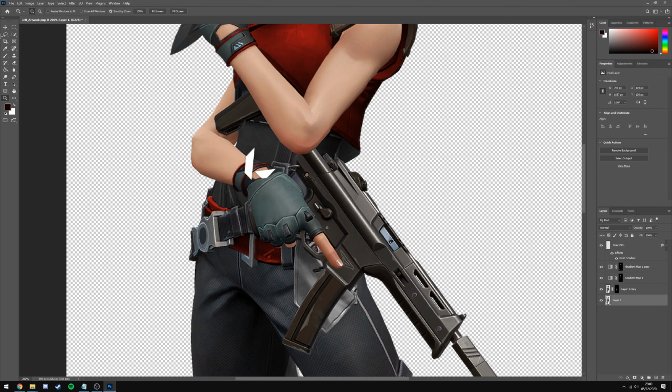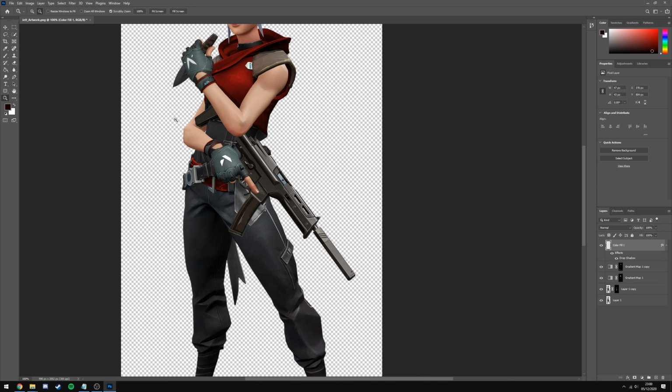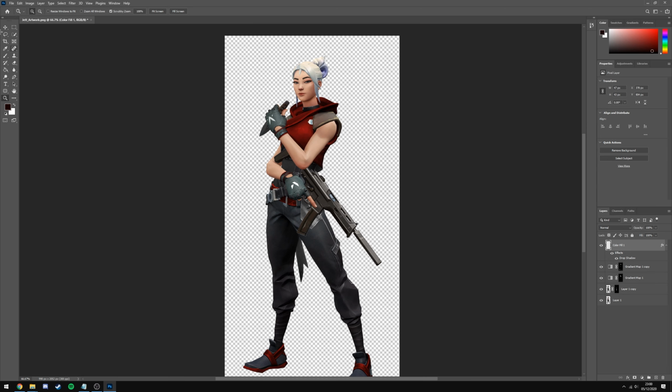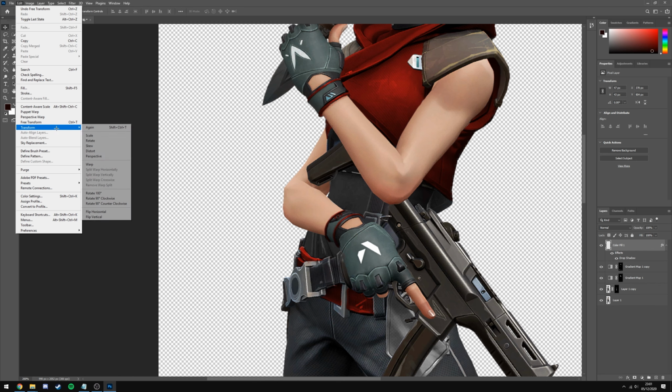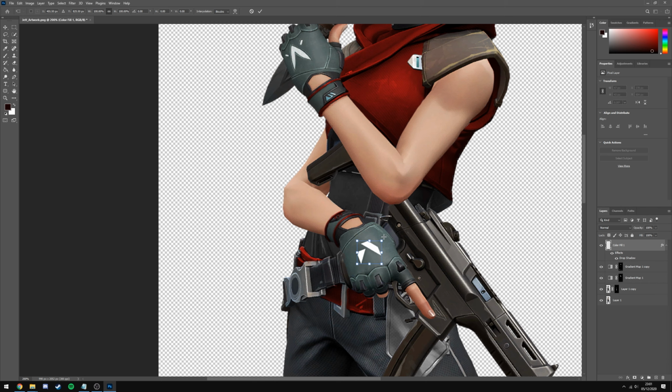That looks much better. Grab the Valorant logo, Control T, rotate it upside down, scale it down, put it on a hand just like that, and now we have the Valorant logo there instead. That's how you would add logos. You can obviously grab it and do edit, transform, and go to perspective and things like that, so you could sort of skew it a bit so that it looks a bit more accurate.